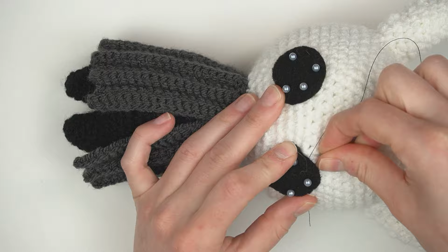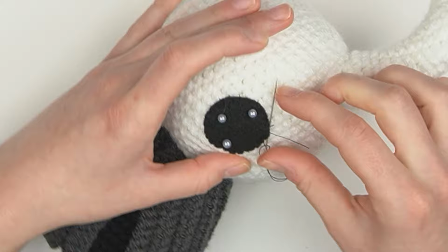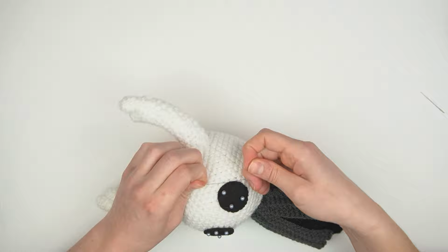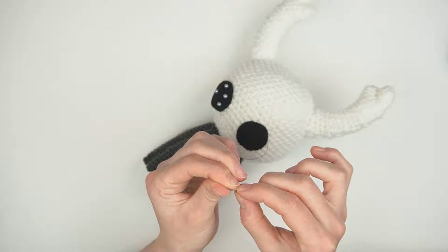So when we go all the way around and back to the end, I just use the yarn tails from both of the ends and tie them together. This is why I didn't knot the first one, because I just tie them together at the end. So I just do a double knot with both of those ends, and then I take out the pins once I'm done. And then you can take your yarn needle and hide the yarn tails through the piece and then trim the excess.